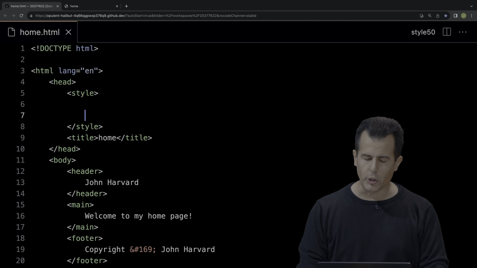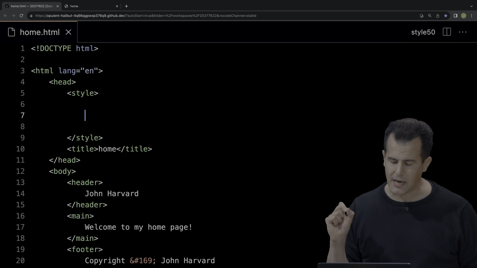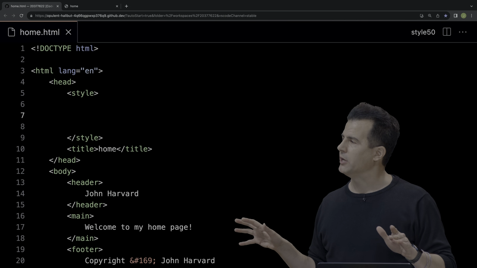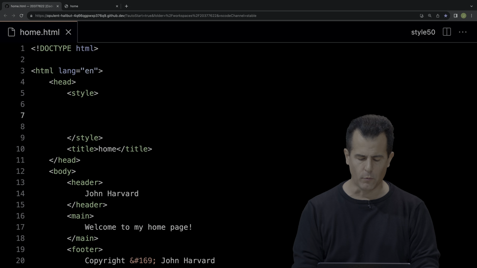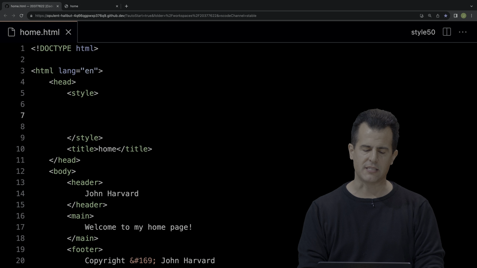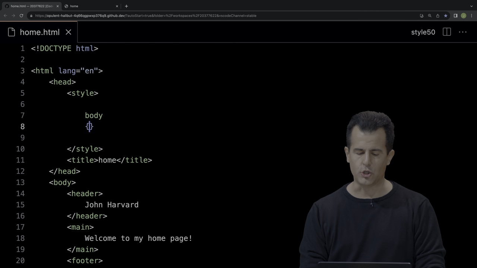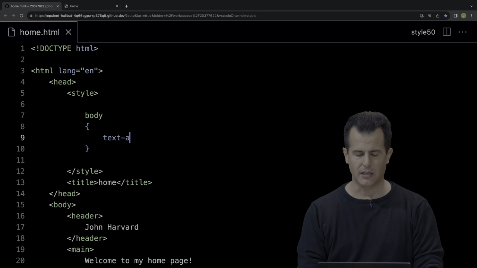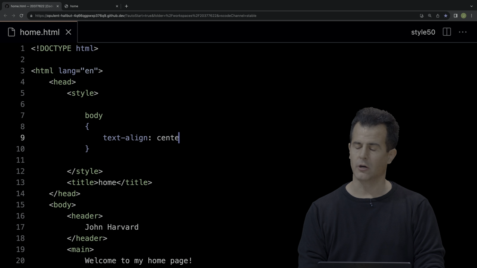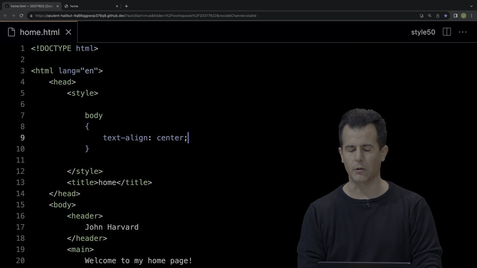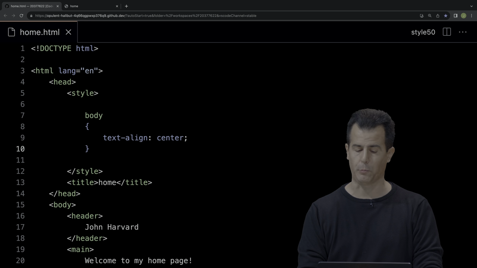And indeed, you can put a style tag in the head of your web page where you can put all of those same properties. And you need a little more syntax, a few more keystrokes. But I can say this. If I want to center the entire body of my page, I can actually do so by specifying text-align: center; Here, the semicolons are going to be generally necessary, especially if you have multiple properties.